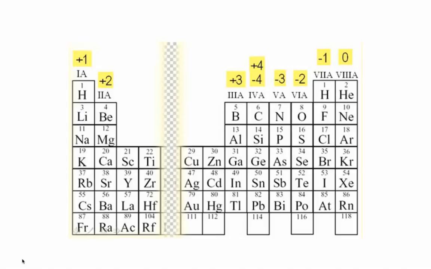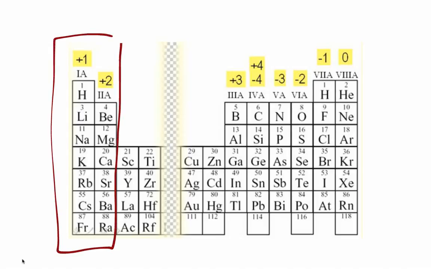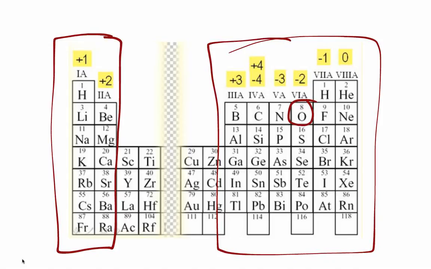So the thing we have to be careful of is these are true. These are always +1 and +2. And oxygen's primarily -2. Predicting charges based on placement in the periodic table does work most of the time. The problem is when we get into things like polyatomic ions, where we have maybe chlorine bonded to oxygen, and that's bonded to a magnesium. Now we get a polyatomic ion where we have two very electronegative elements bonded to each other, both fighting for those electrons, so they both can't be negative.